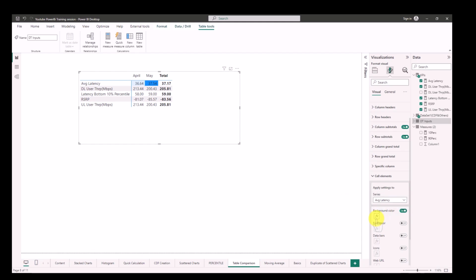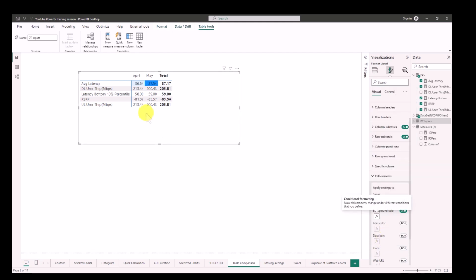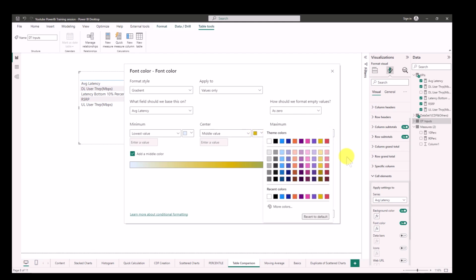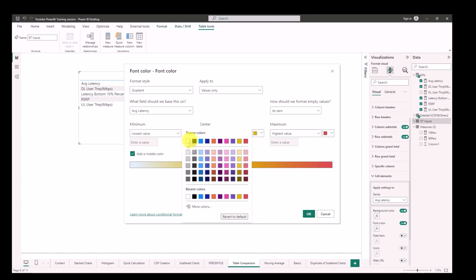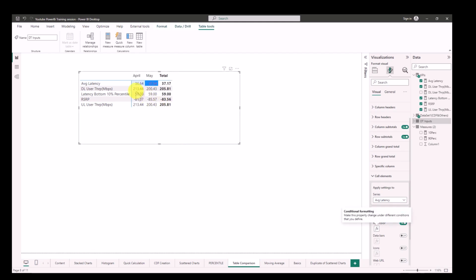Again, you have conditional formatting. You can make it based on gradient, exactly the same as what we have discussed before. It will just range it based on what you have here. And here it's already automatically giving the average latency. Also the font color can be exactly the same idea. For example, now it's based on the automatic one. So I will give this one a red color and this one, for example, a black color like this. See, this gives a blue value here and a red value here, and this is exactly applied to all the remaining.